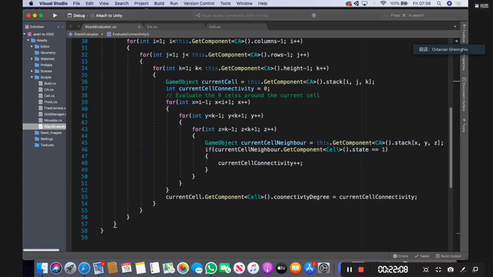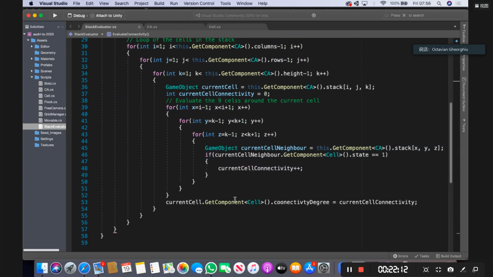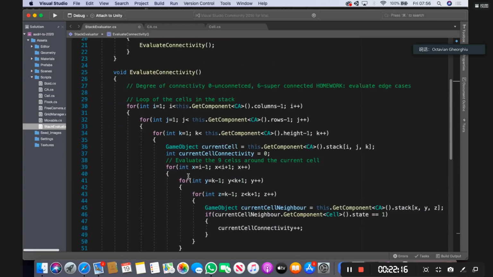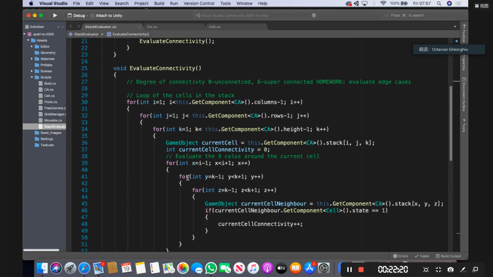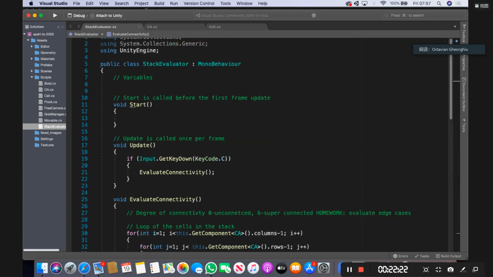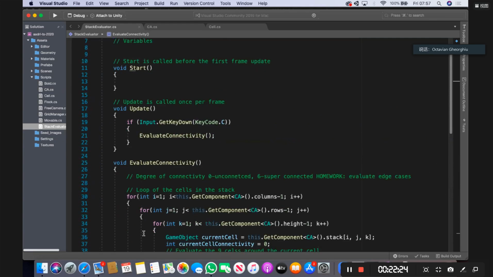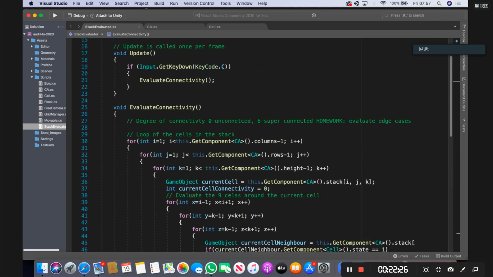That's cool. We've built the evaluator. Now let's actually use it for something. Let's see if this works first. So at least as a number, let's run our code and see if this actually works.